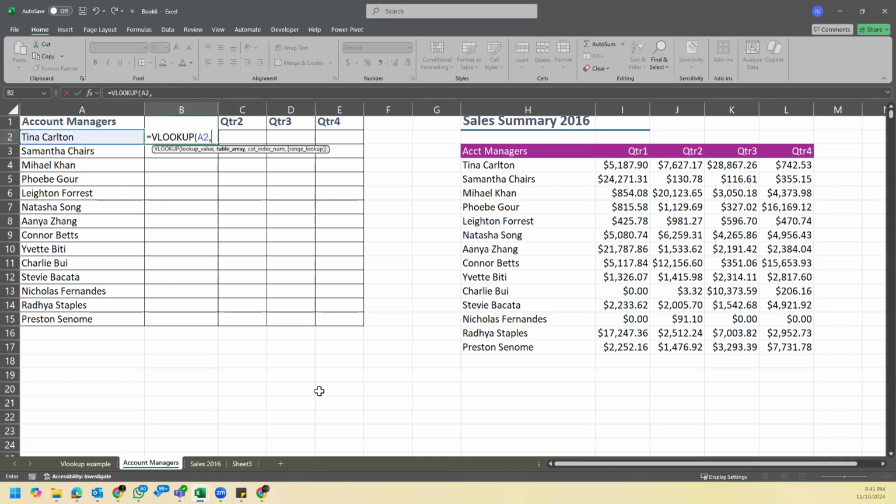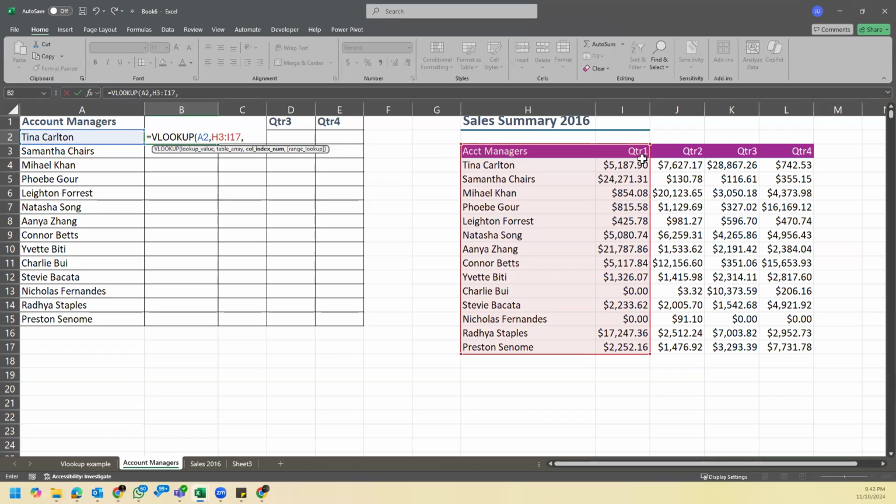Then the next is the table array. We start from the account manager, highlight the table to quarter 1, and drag all the way down. Because our interest is just quarter 1, comma.